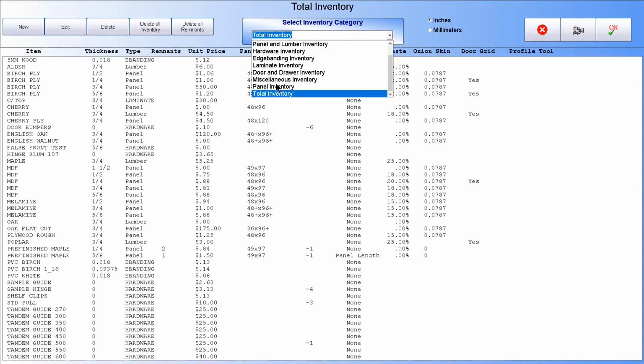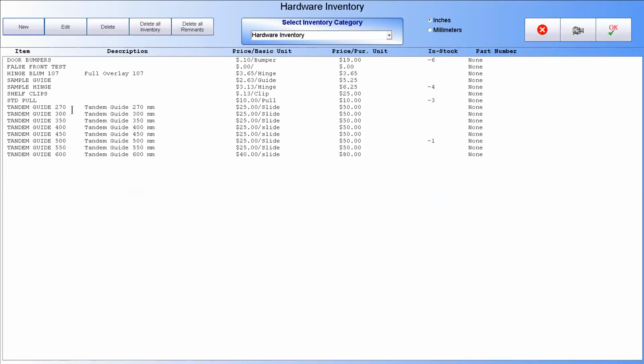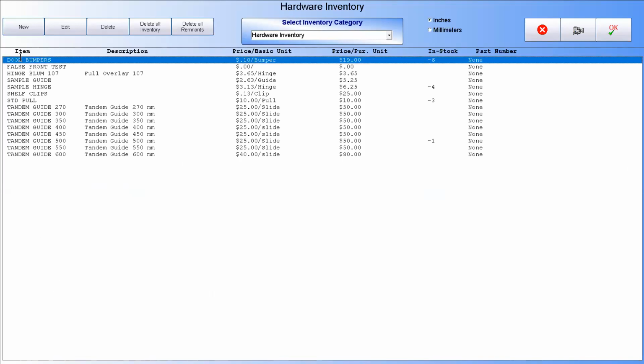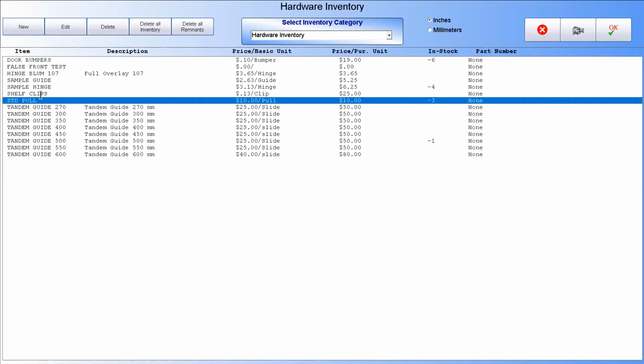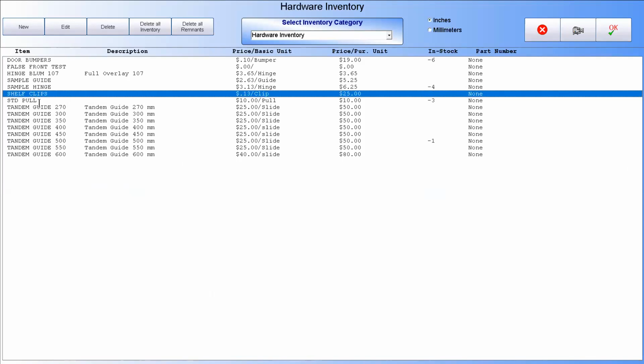And if we look at just the hardware part of this, we'll see that we have a few. Here's door bumpers, it's already in here. And also hinges, drawer guides, pulls, shelf clips. Now, under no circumstances, well, I can't think of any circumstances.